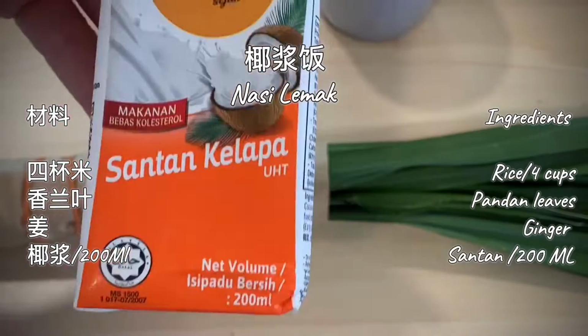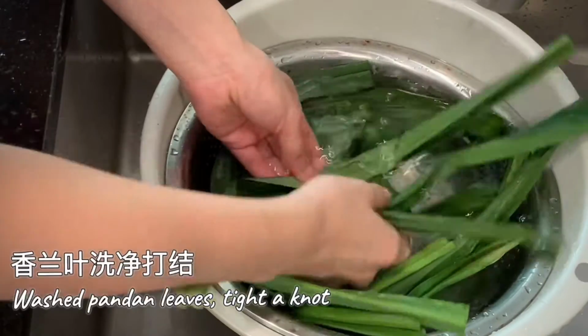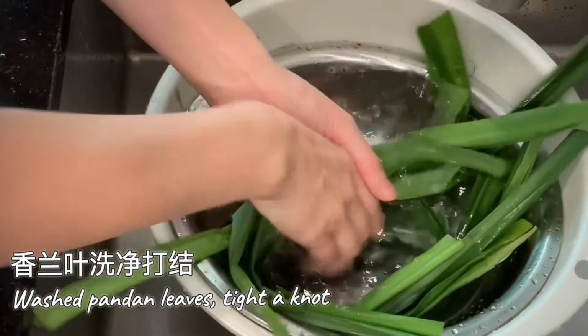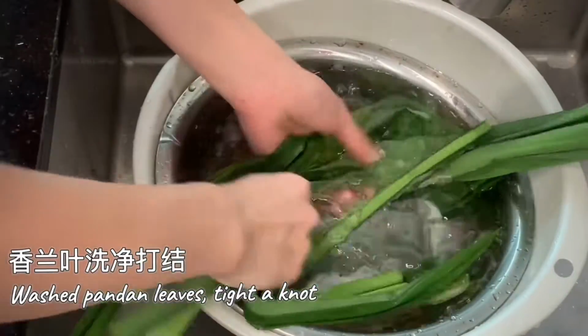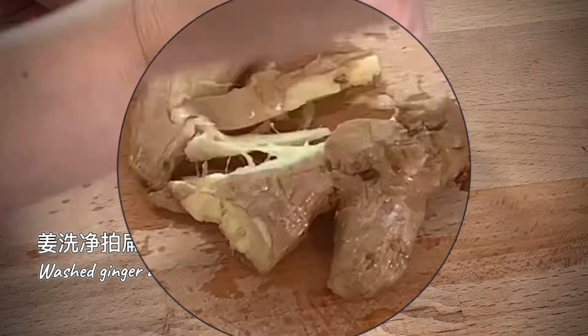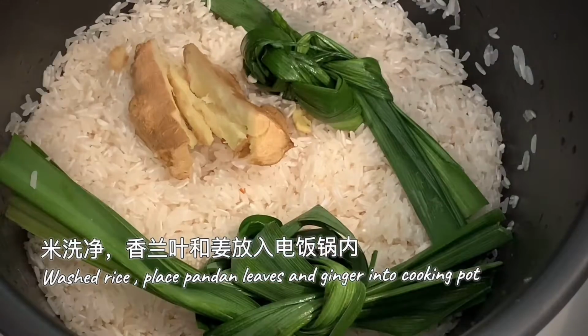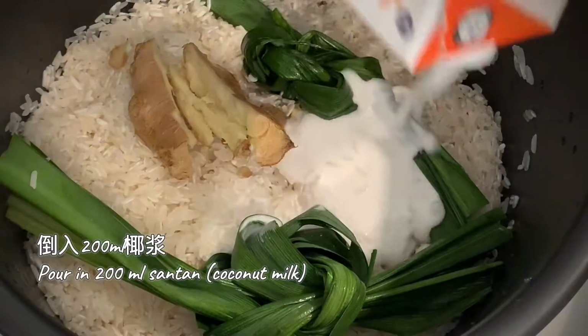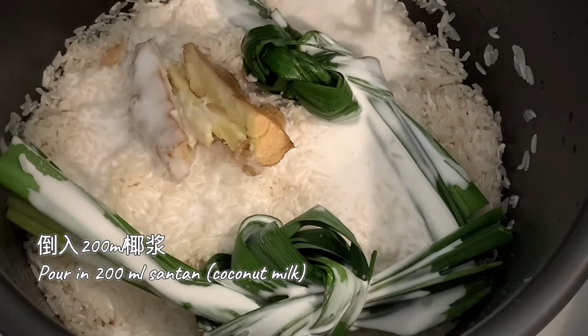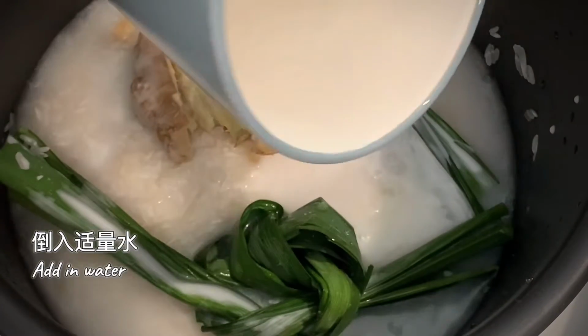Ingredients are rice, pandan leaves, ginger, and coconut milk. Wash pandan leaves and tie a knot. Pat flat ginger with the knife back. Put all ingredients into the rice cooker bowl and add 200 milliliters coconut milk. Add enough water, then select the Cook Rice button.